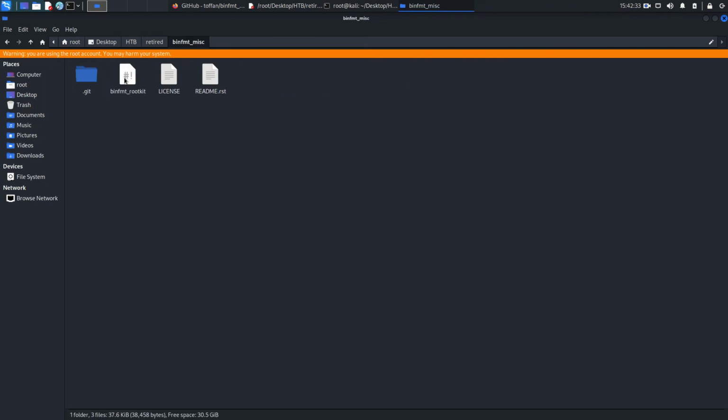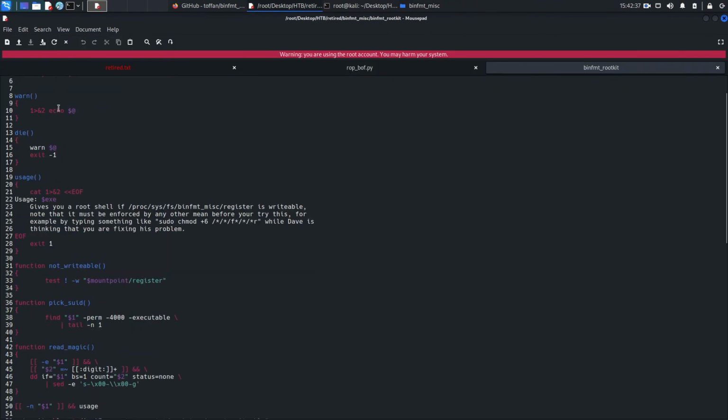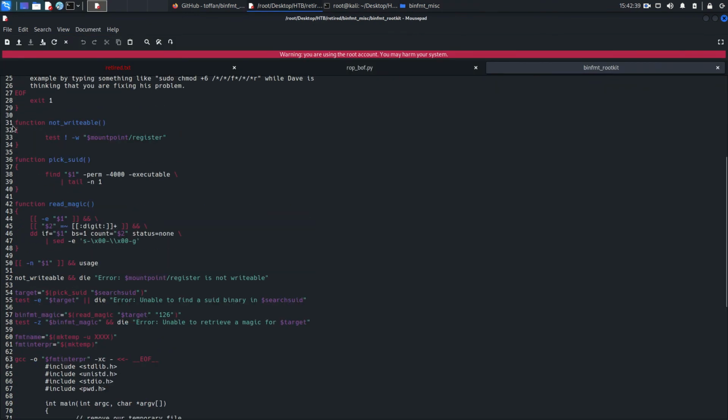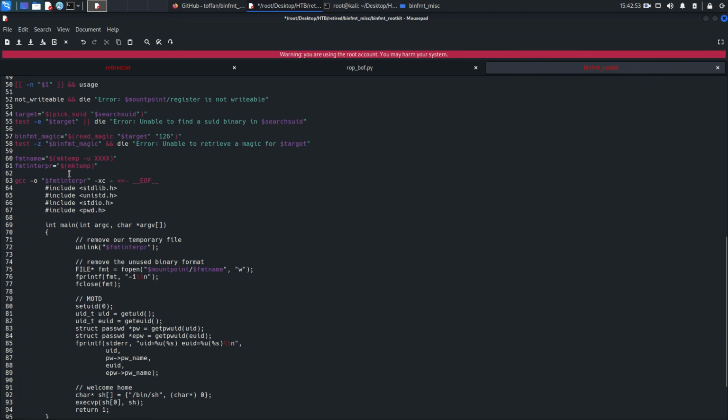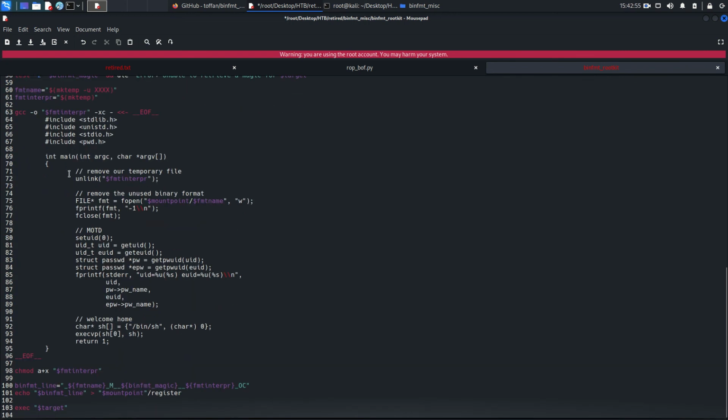With mousepad. Okay. So because we don't have the write permission on the register, let's just disable this function. And if you come to the bottom, you will see here echo binfmt_line, and in mount point it's saying register. Because we don't have the write permission, we cannot write it, right?